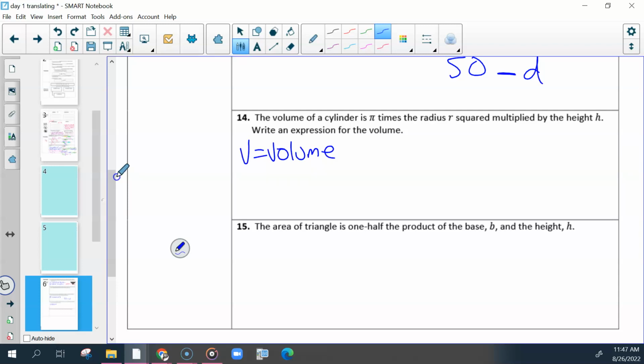In this problem, it tells us a lot of our operations, so we don't have to guess or try and figure out what that is. What operations do we see? Lily, I see all of your hands. Lily, go ahead. Multiplication, and what words tell you that? Times, and multiply. Do we see anything else that we need to make sure is in our problem? Square.